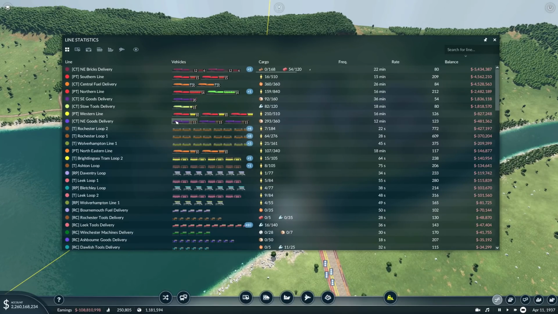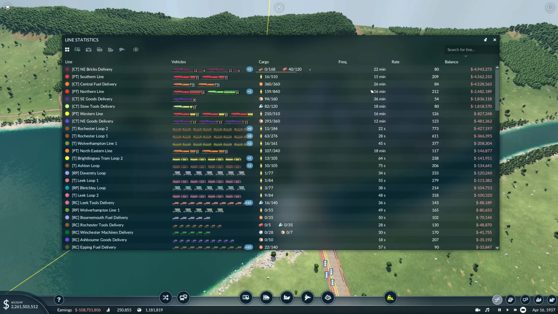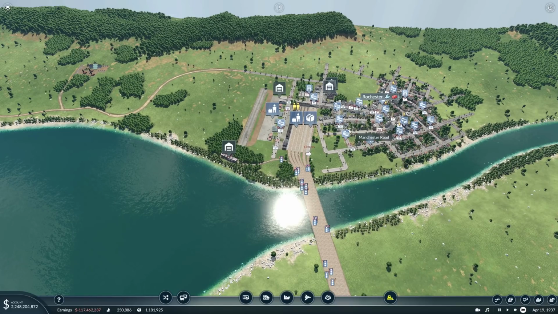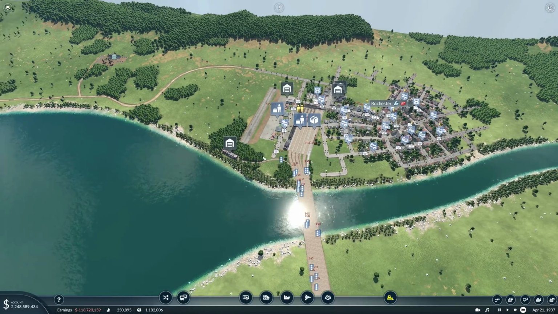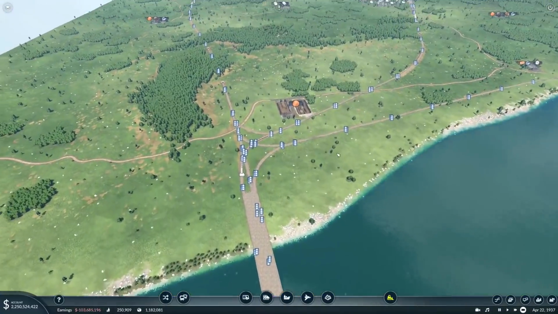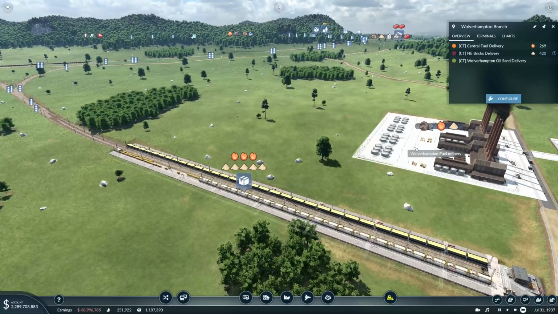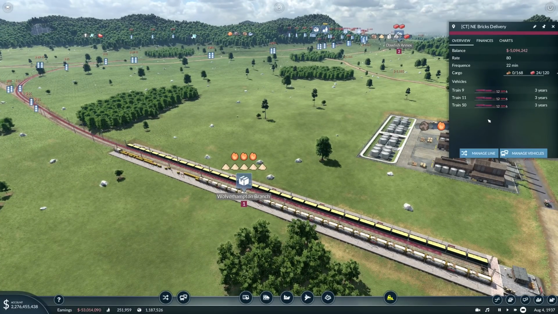In fact, a lot of our train lines are actually doing really bad for themselves right now, which is a bit of a worry, but you know, I say it's a bit of a worry. $2.2 billion kind of says otherwise. You know, one thing I'm really curious about is where exactly all of our bricks delivery trains are.